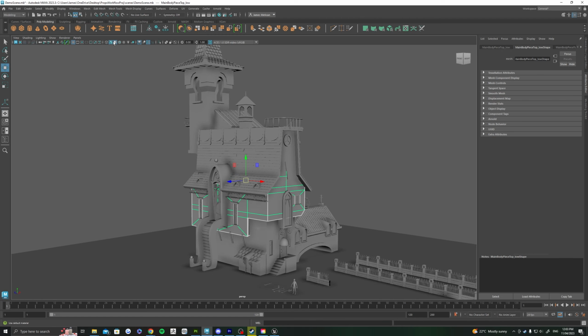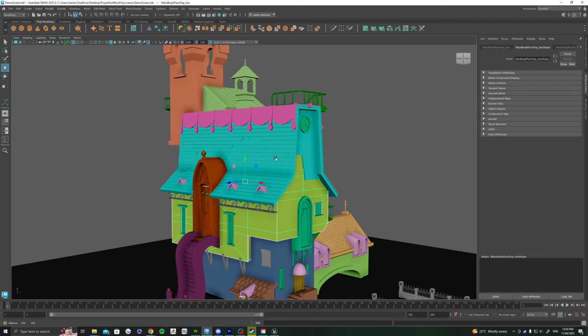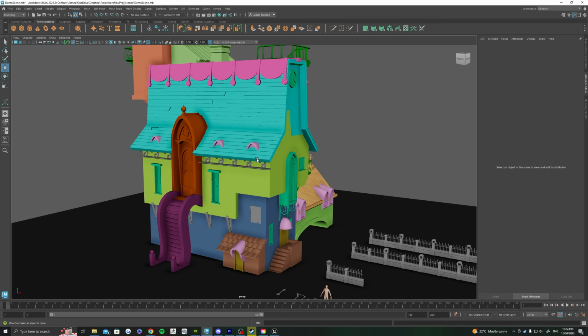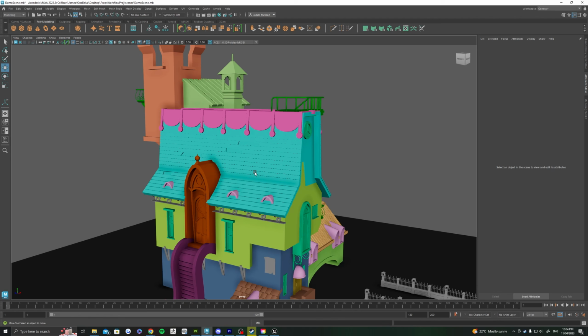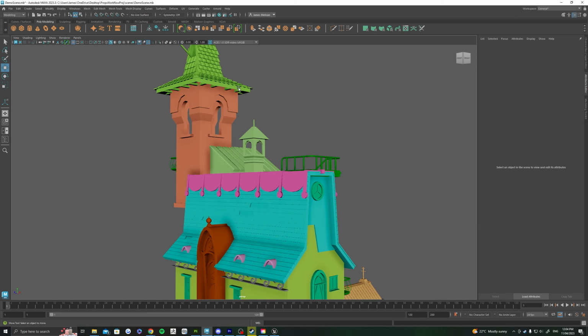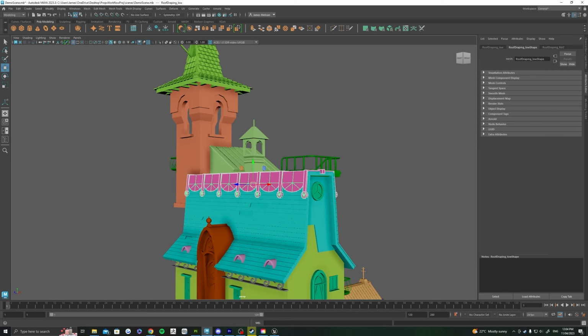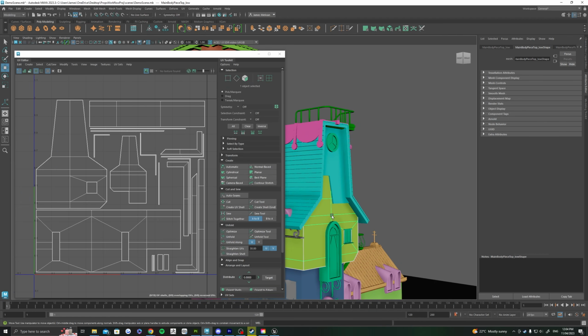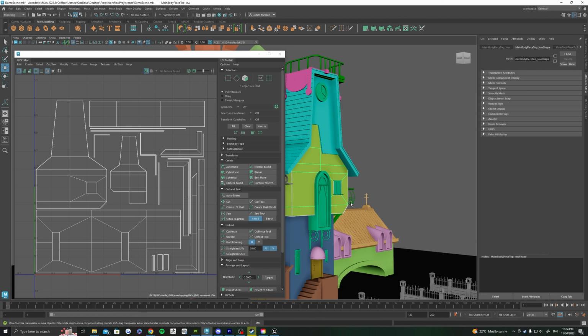And I can visualize this here because I've given them some colors. Every single different color here is its own texture set. So each part represents the same amount of texel density, roughly. I wasn't too accurate with this, and you don't have to be because you're not going to notice it too much. But each part now has its own UV tile layout, and we can see this really quick. If I just jump between each one, they're all different materials. This means we get enough texture to make things look kind of nice.